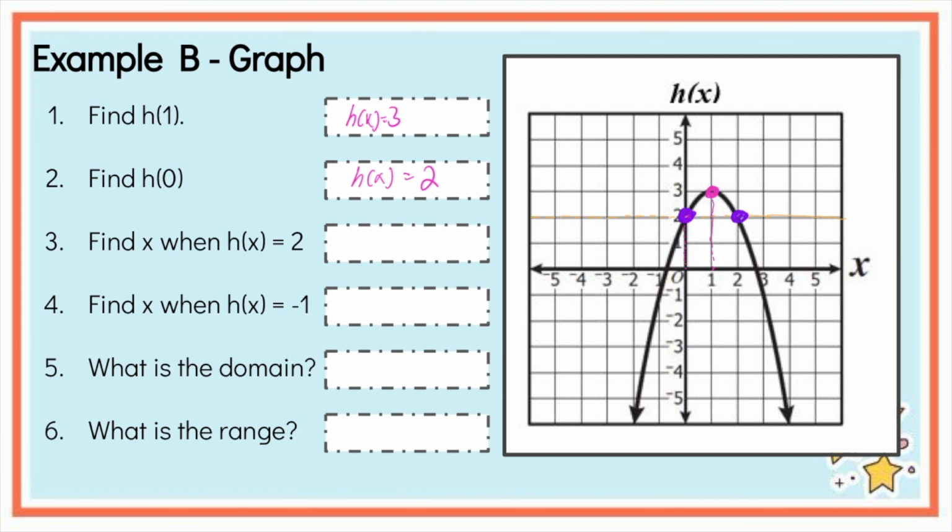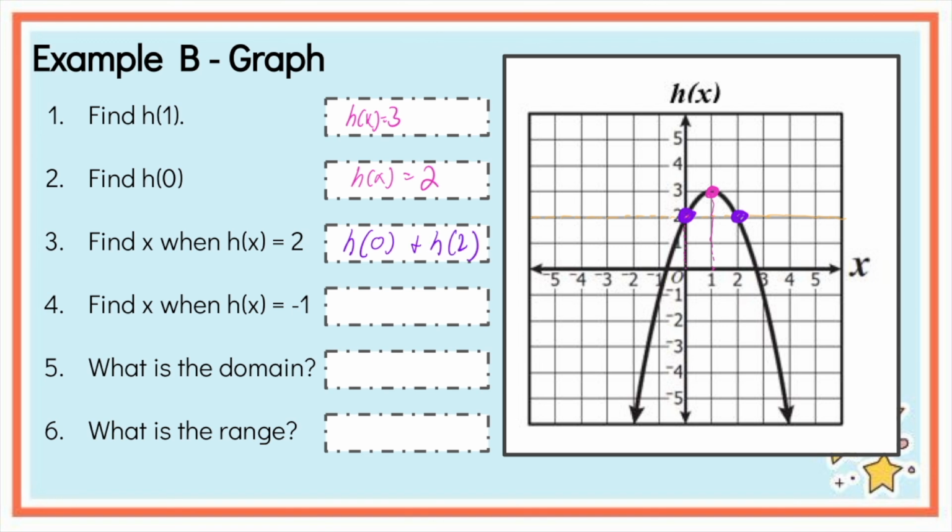So in this case, we've got 2 values that are going to satisfy that. So we're going to write those 2 values in our function notation. So we know that they are the x values now. So we know that that is going to be h of 0 in this case, and we're going to have h of 2 in this case. So we've got 2 of those.